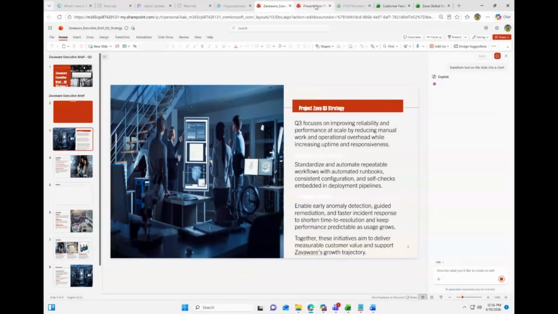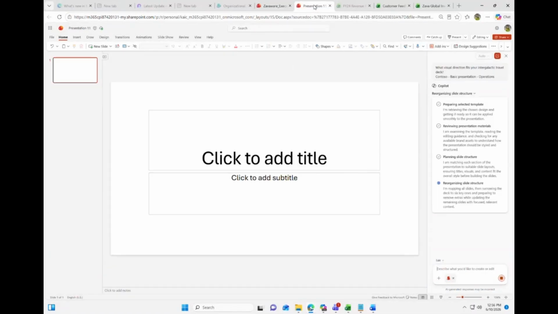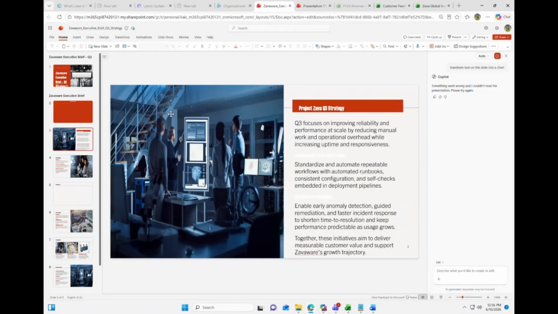While that's working, there was a question around templates and using corporate templates. I wanted to point out that the PowerPoint he's got on screen there, go back to your Zava one, is using a company branded template for Zava. And you'll notice that all those slides on the left-hand side are using the theme that he selected. So if you start with your corporate template open and then have it create the deck, it can use that same template that's already open.